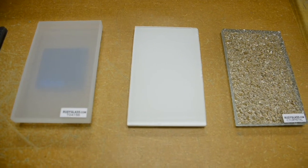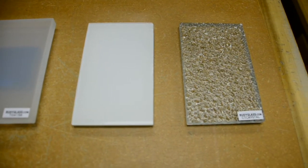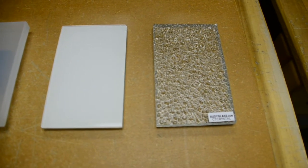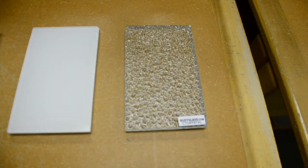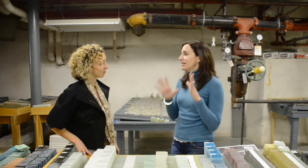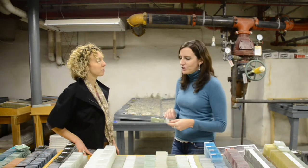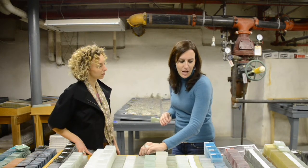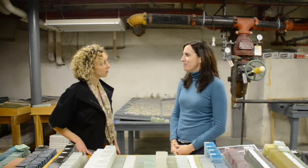One of the things we've tried to do is have a mix of glass. Some people are drawn to glass — it has a little bit of a modern, traditional feel — but we actually work a lot with stained glass, which is as traditional as it could be. In a home that's not as modern, stained glass is wonderful. We also have some other organic patterns that don't have that colder, linear feel to them — they have a little bit more of a warm, interesting, less modern feel.